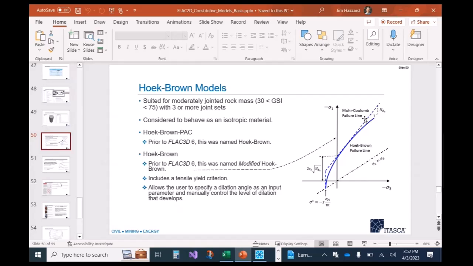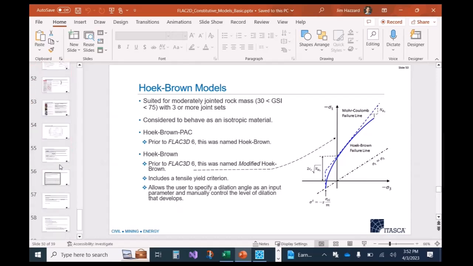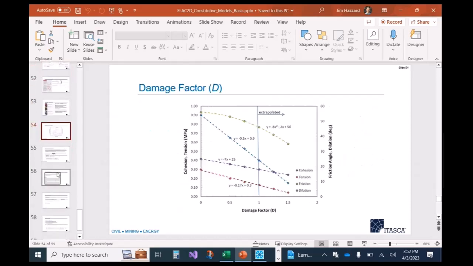You're up here somewhere. Mohr-Coulomb says, I'm this strong, with a constant friction angle. But in reality, you're only this strong. And so the Hoek-Brown accounts for that. It's essentially a curve instead of a straight line. This gives you better results at high confinement. There's a bunch of detail here about Hoek-Brown, which I'm not going to go into.